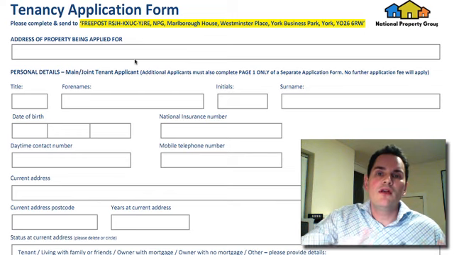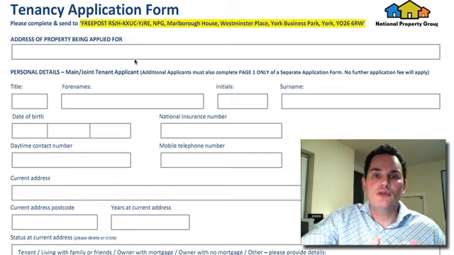It means that the process from inquiry to viewing to securing the tenant is seamless, as quick as possible. And because we don't lose anybody along the way in terms of our funnel, because we make it an easy conversion to book a viewing, it means we have more tenants to apply, more tenants to choose the best tenants, and it also means we let our properties far quicker than we would otherwise do.